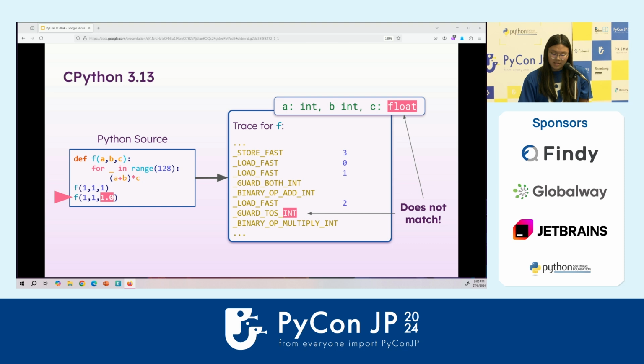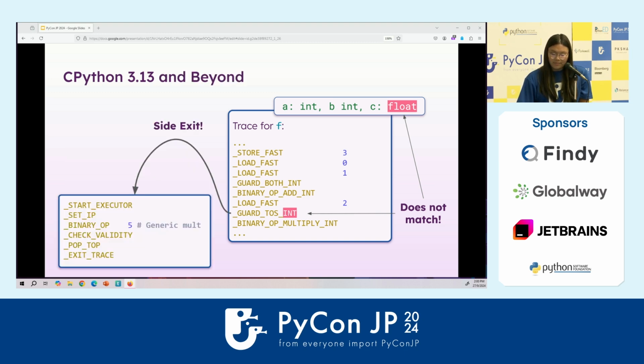For example, if the following function creates a trace assuming its inputs are integers, and you then pass in a float, the next time you call the function, the guard on top of stack will fail. That guard will fail, and so it will jump out of the trace, and if that jump out happens enough, you'll just create another trace that is specialized for the new types.